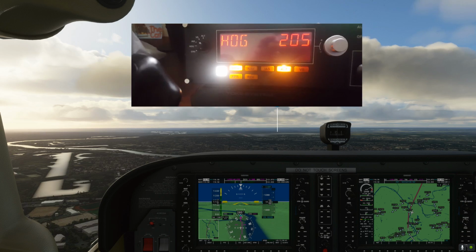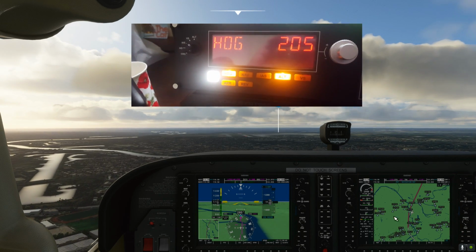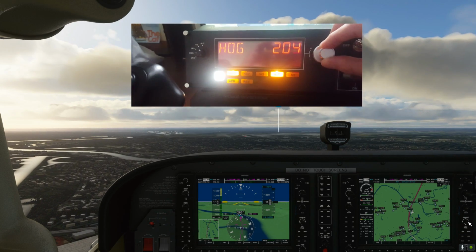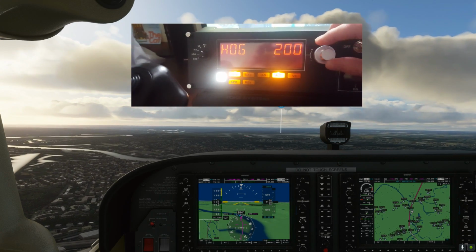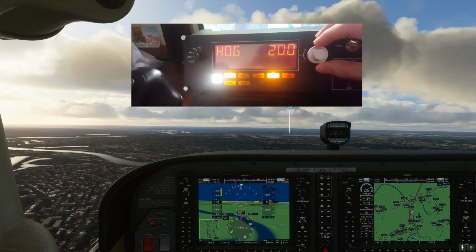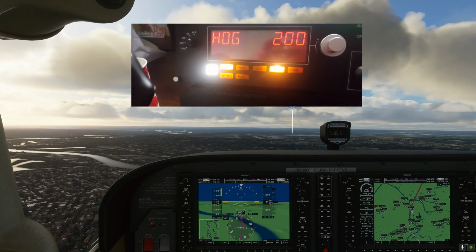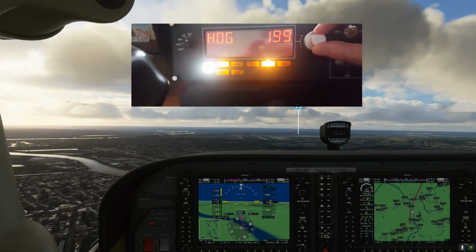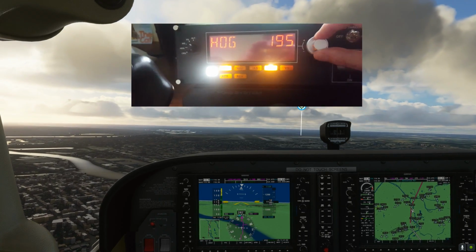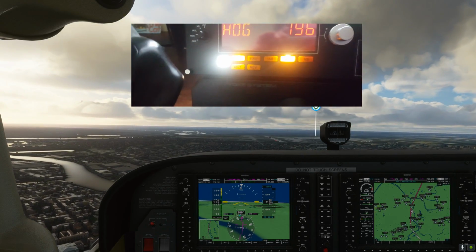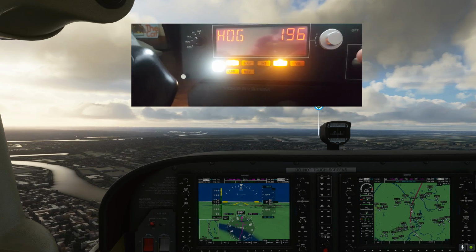So there you can see we're flying now. If you watch the map part here, I'm going to alter this autopilot slightly. Let's put it on 200. So that's more like 180, that line, it looks like. Put it on 200 there for the moment. Alter it a little bit more, 195. And as soon as you start altering this, because you've got autopilot on, the aircraft will respond automatically, as you can see.